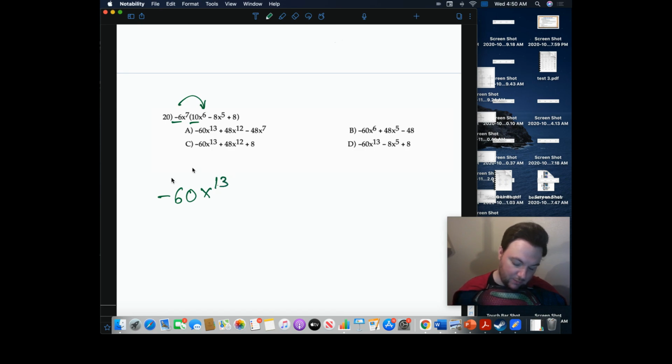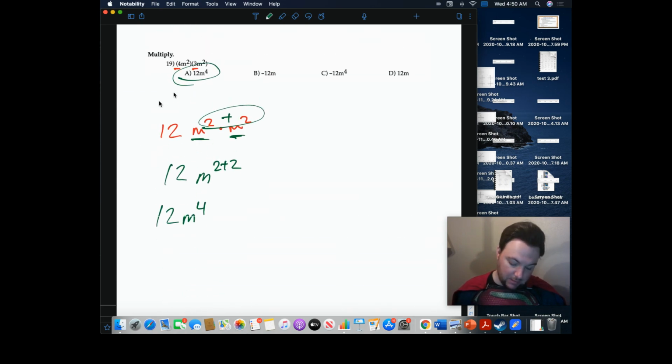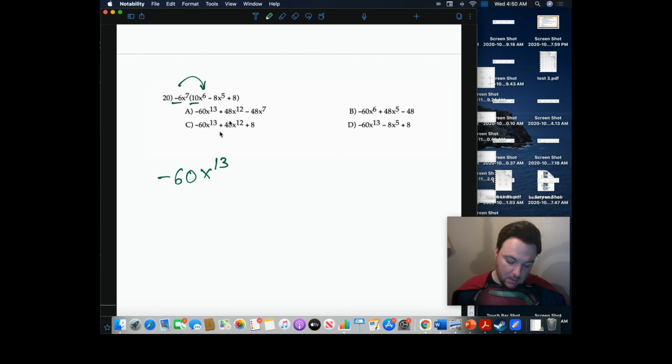So you're seeing the effects of making sure you really understand these ideas. We just talked about how, when you multiply two numbers with the same base, you add the exponents. As I do each of these, I'm going to cross out answer choices. So that one has to be wrong. Everything else is correct so far. I'm going to do the next one.